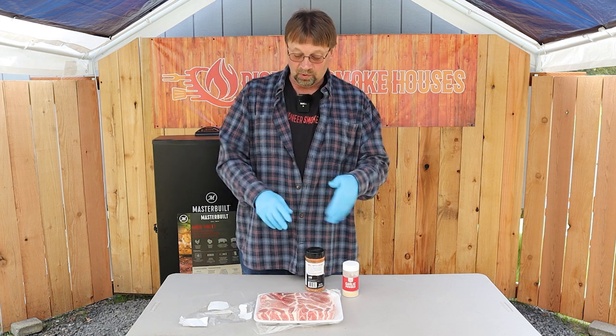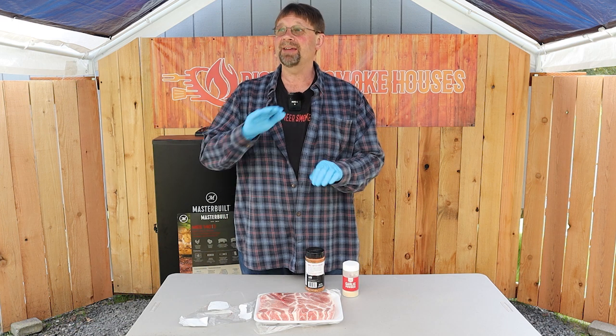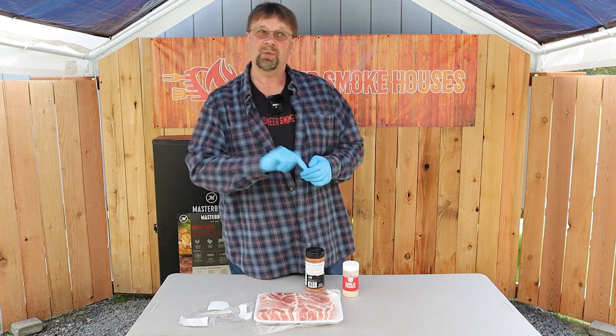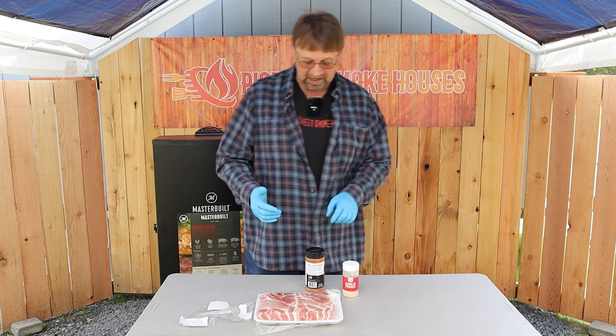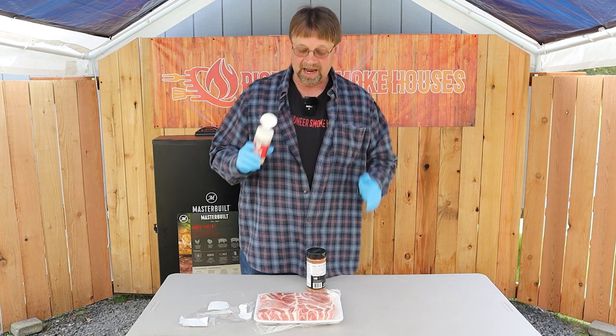Now, I might roll them around if there's a bunch left over in the tray, but typically if it's that thin, I don't worry about it because I don't want to double season a bite or anything. First thing I'm going to do is I'm going to put the garlic on this side.